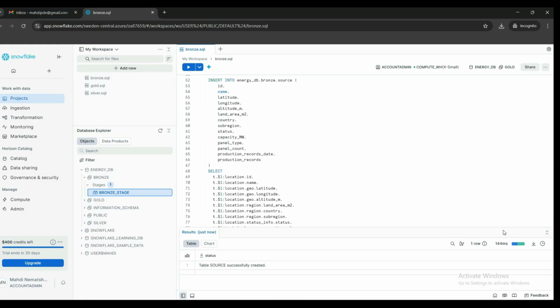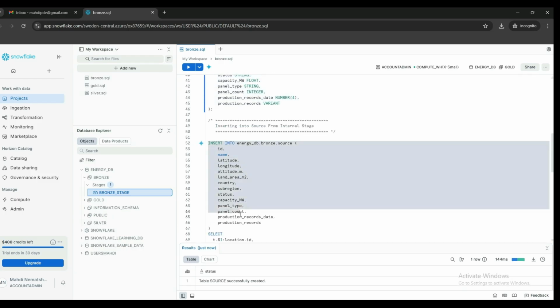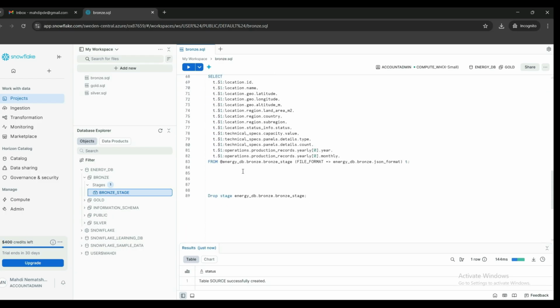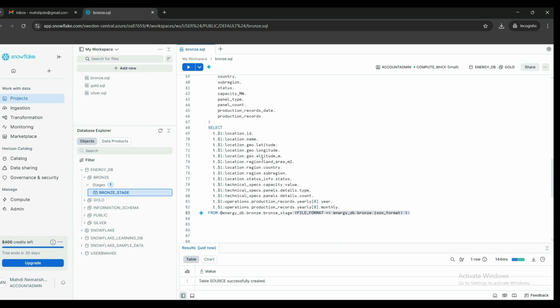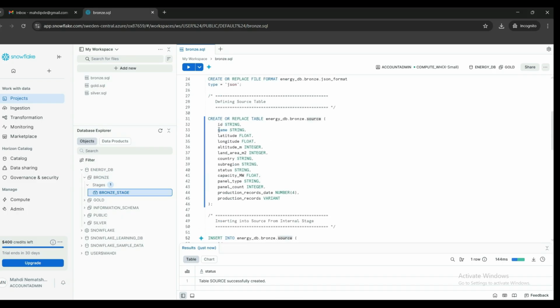With the help of this code, we insert the JSON file that we've already loaded into this bronze stage, with this file format, directly into this table that we already created.